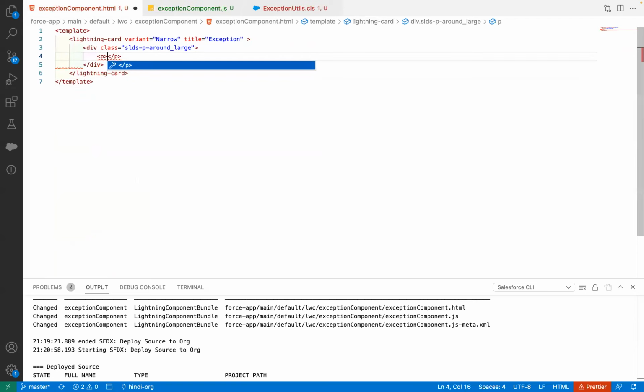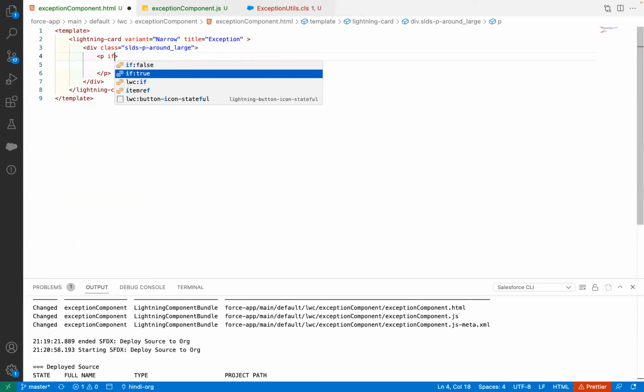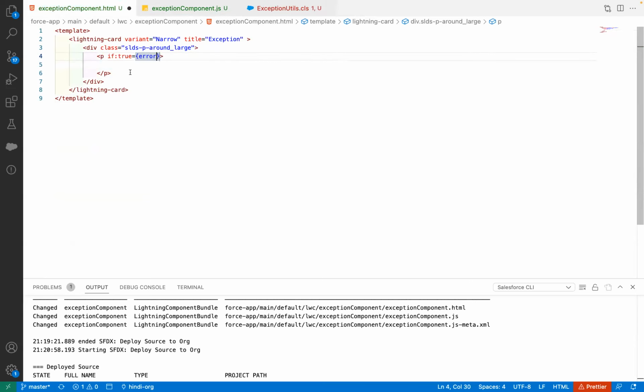You could have a paragraph with a condition: if there is something in this error variable, only then display the error message. And you will be able to showcase this error message here.